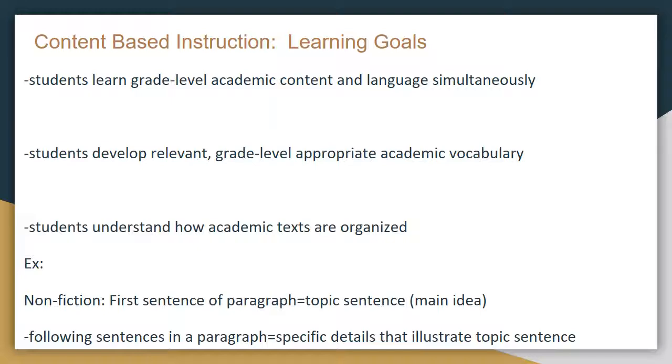And so they get a better grasp of how information is organized so that they can develop the main idea even if they do not understand every specific individual detail in the text. If they can develop an understanding of the main idea with the topic sentence, that's a great benefit to them.